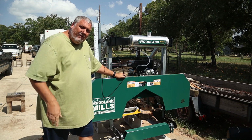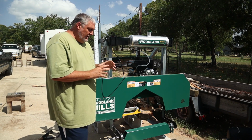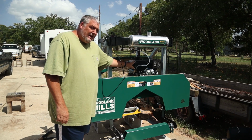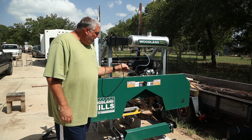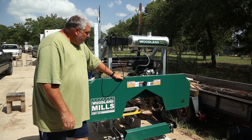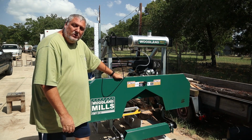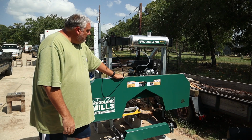We might actually have one that he had put on the old blue lawnmower. If I can find that, I'll do it, because he did mention that at idle it should be around 1800 for this motor when I talked to him today. So if I can do that, I'll check that out. And then of course, most of these are 3600 on max. So we'll see what we got.